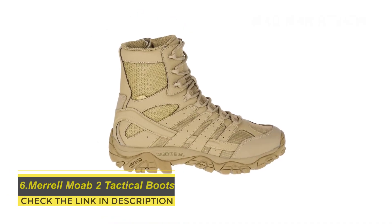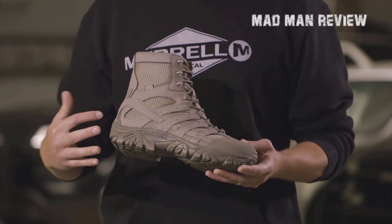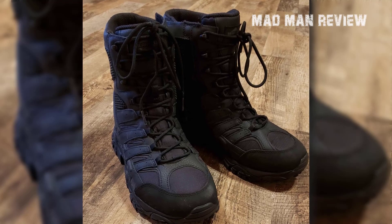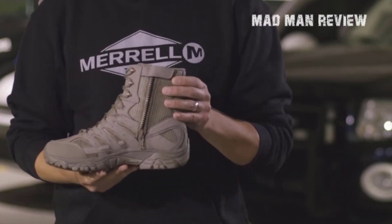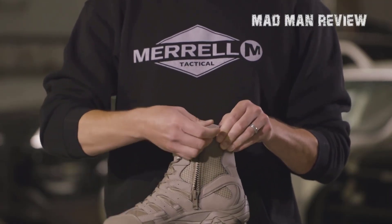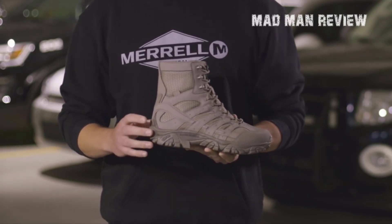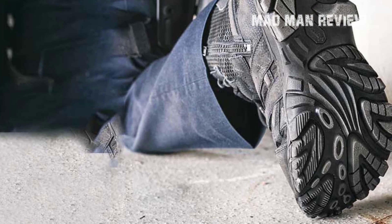Merrell Moab II Tactical Boots. These mountain boots can handle almost anything. They are waterproof and come in both coyote and black. They are engineered to tackle some of the world's toughest grounds, and are comfortable, flexible, and lightweight. The sport-abrasion-resistant rubber caps and heels hide stabilizing counters, and the side zippers make them easy to wear. The midsole provides a shock-absorbing heel air cushion, while the outsole provides excellent traction on rocky and hard grounds. They are good for hiking purposes and can be used by law enforcement personnel, and are affordable enough for daily wear.